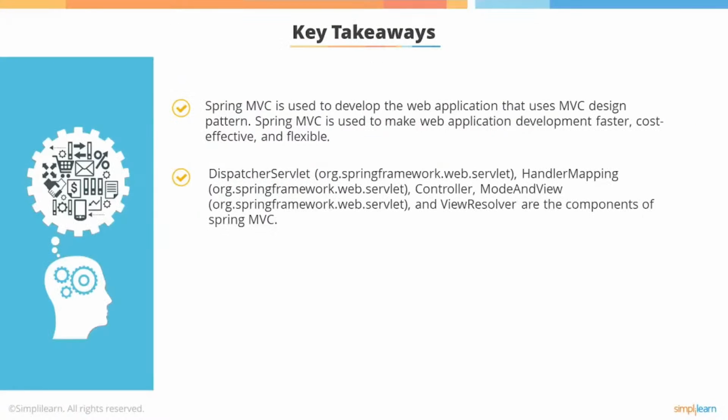The key takeaways from this session have been that Spring MVC is used to develop web applications that use the MVC design pattern. Spring MVC is used to make web application development faster, cost-effective, and flexible. Dispatcher servlet, handler mapping, controller, model and view resolver are the components of Spring MVC.